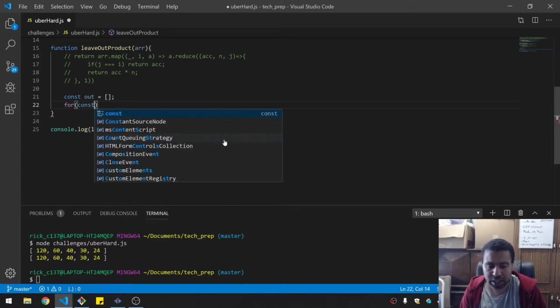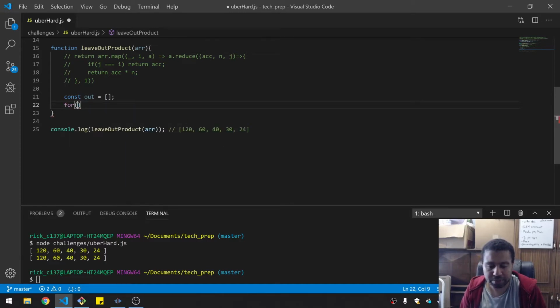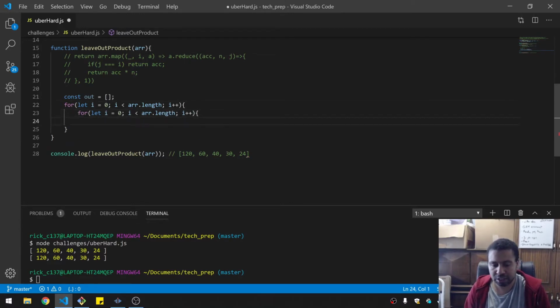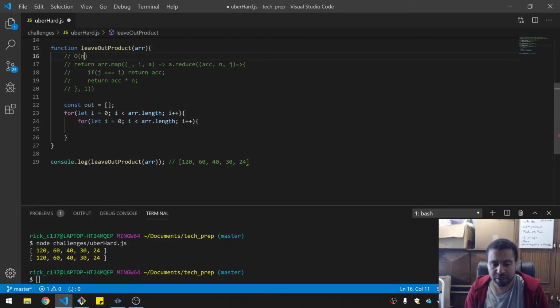So for const num, it doesn't really matter, right? Actually, I do want the element i to be part of it, so I do need the i. i is less than array.length, length spelled properly, i plus plus. Okay, so for each one of those, I go through the array itself, so I do another for loop. So this is a little less efficient. I didn't talk about the complexity here. So this is definitely big O of n squared, but you don't have to use division. So if that's a really important thing to avoid, there you go.